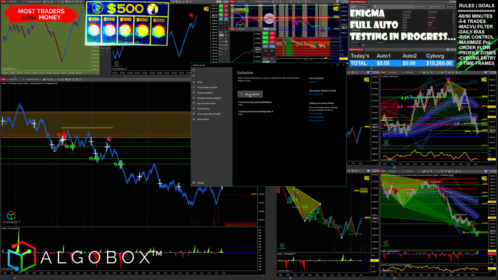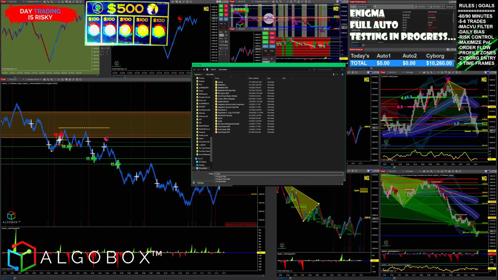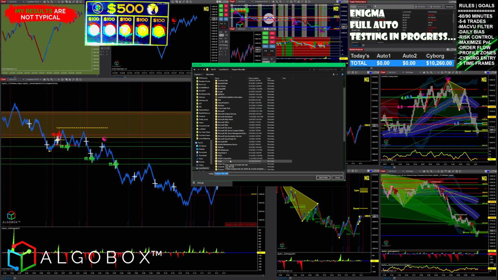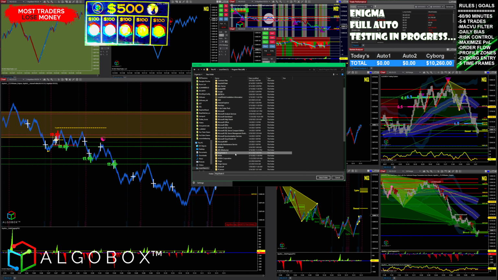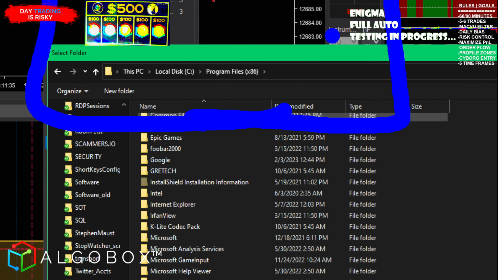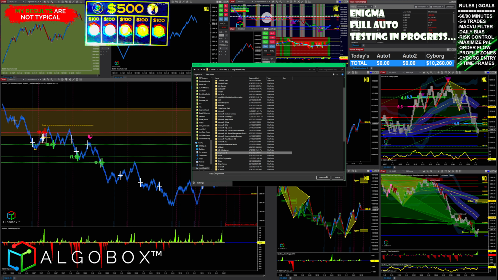Now, let me add one more. I'm going to do add an exclusion. I'm going to go to folder, and you need to go to C:\Program Files, and you need to find, depending on which version of NinjaTrader you have, you may have to go to the x86 or the other, but you need to go in your program files and select the NinjaTrader 8 folder under program files. Also important. Now you'll see the x86 depends again if you are on NinjaTrader .27 versus .26. They've made some changes in between those, but these are the things that you'll need to know your own PC for. But both of these, just make sure that you look under program files or program files x86, select the NinjaTrader folder so that your machine is not going to be hindered by your antivirus.